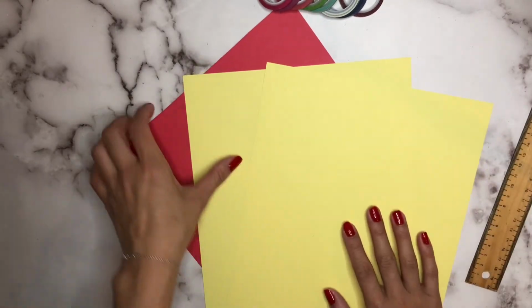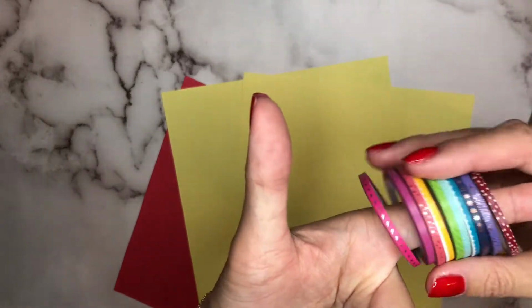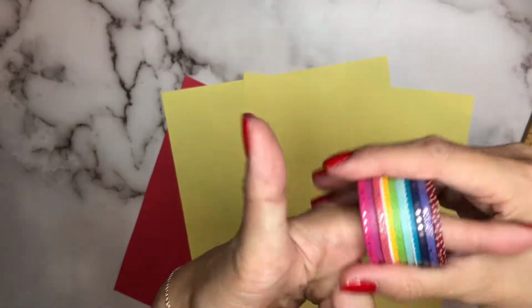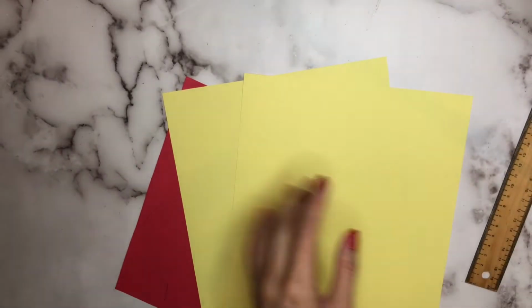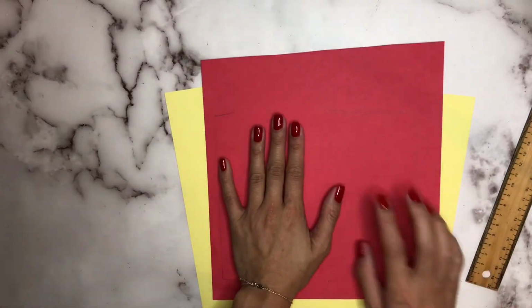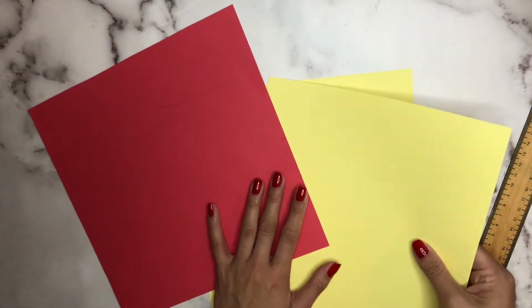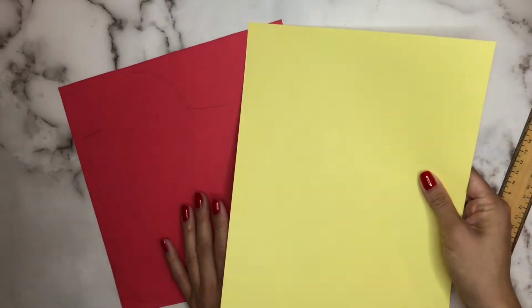So I pulled out some cardstock. These are some washies that I think would be nice, so I just pulled these out. I have a cutout of an envelope that I want to do. This is red construction paper, and then I also have yellow cardstock.